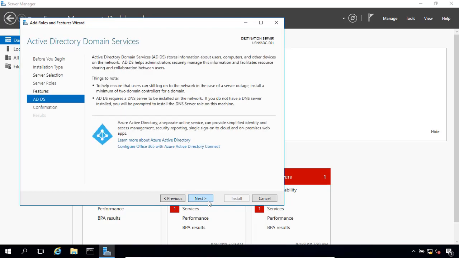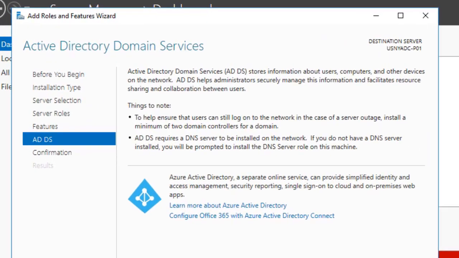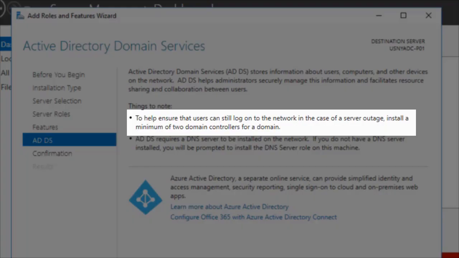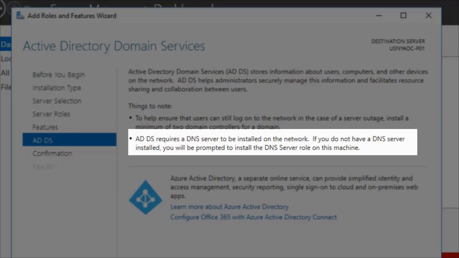In the ADDS screen, there are some notes to consider. The first one encourages us to add additional domain controllers, at least 2, to ensure network availability in case one DC goes down. The second note states that Active Directory Domain Services needs a DNS server to be installed.